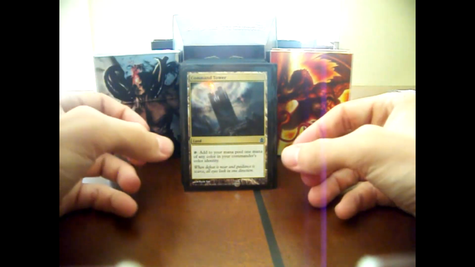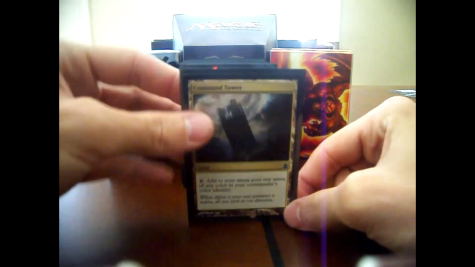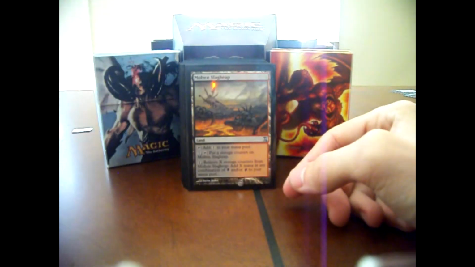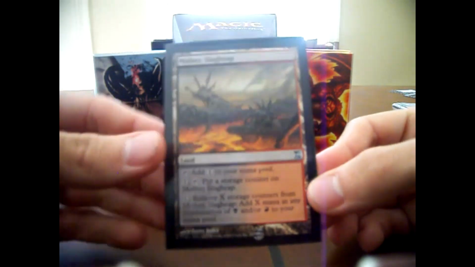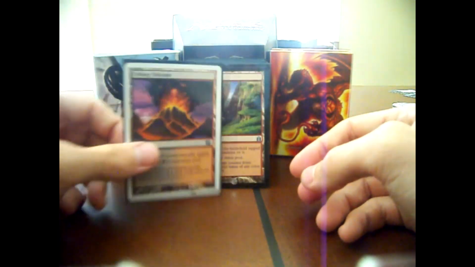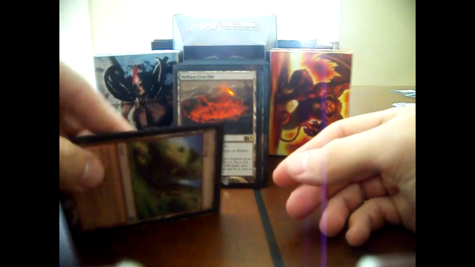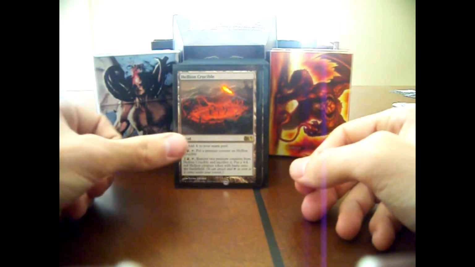Now on to the non-basics. Every multicolored commander deck needs this card, Command Tower. Rakdos Carnarium. It's the black-red bounce land. Molten Slagheap. This can build up your black and red mana by adding counters to it. Dragonskull Summit. Urborg Volcano, which is like a Dragonskull Summit, but it has to come into play tapped. And Vivid Crag. So those are ones that make colored mana.